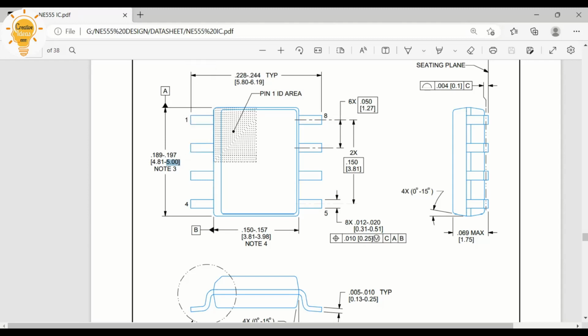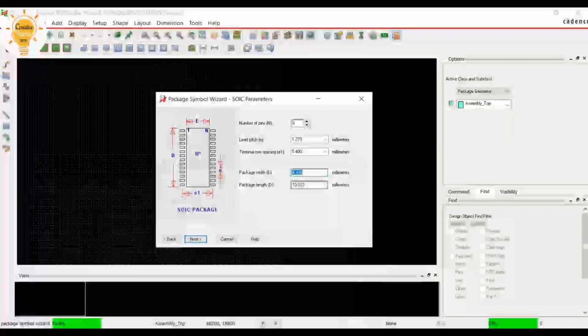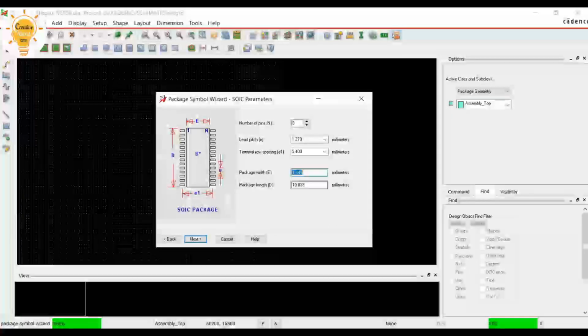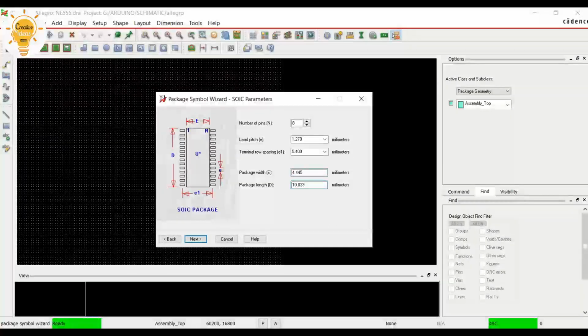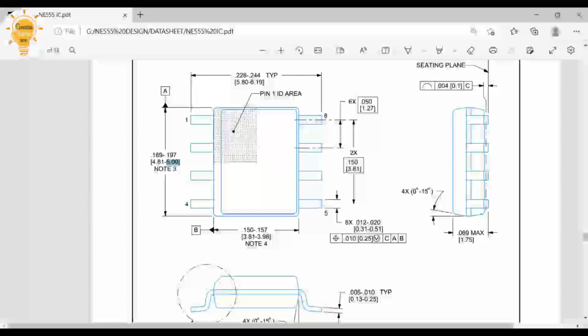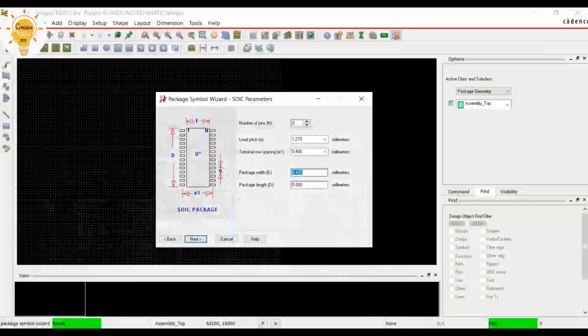Height will be 5, and width according to the data sheet is 3.98.